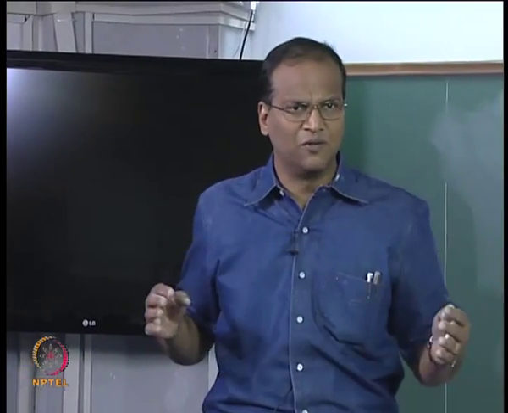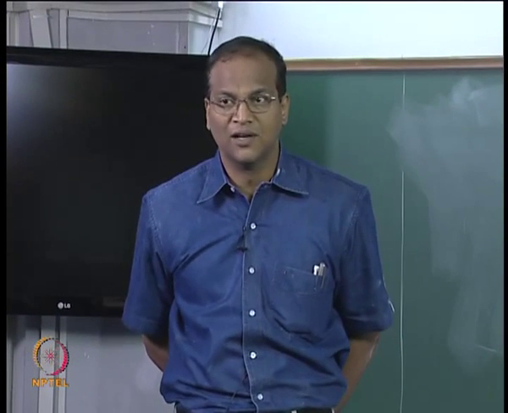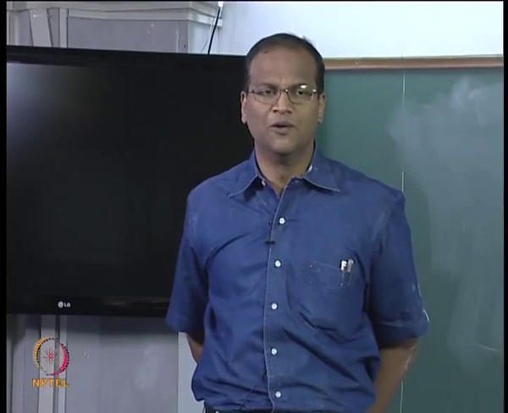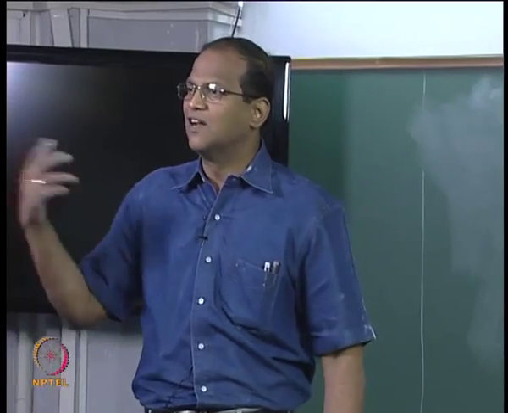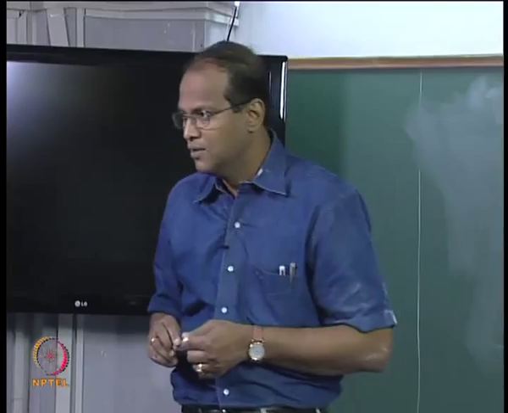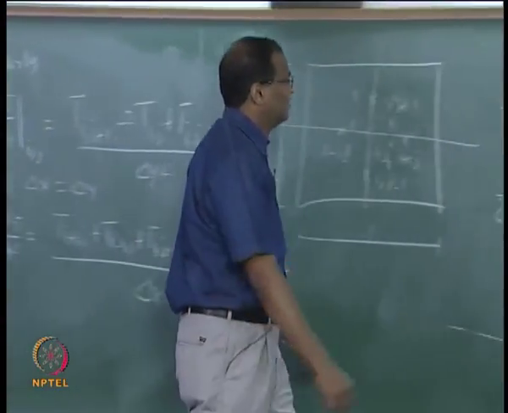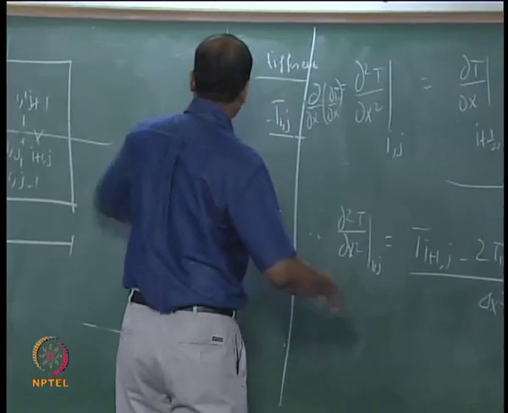All the CFD software work on essentially this. Finally you get a system of simultaneous equations for a particular node Tij. Instead of Tij you can have Uij, U velocity, Vij, rho ij for the density or concentration and all that. However, it will not be just the diffusion equation. Apart from diffusion you will have the convection or advection terms, U dou phi by dou x plus V dou phi by dou y and so on. This is essentially numerical heat transfer.